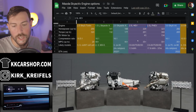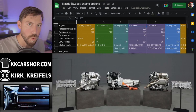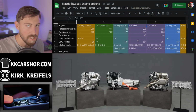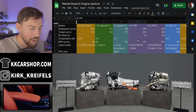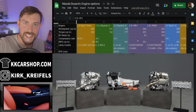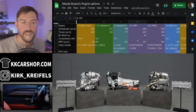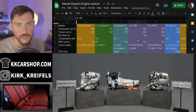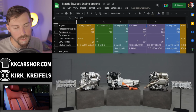And keep in mind, this hybrid setup is very, very different than what we see on Toyotas that use a dual motor system with a horizontally mounted engine. This is a longitudinally mounted engine, but it's the same sort of setup as the Tundra, not meaning twin turbo V6, but engine, motor, transmission, and then drive shaft. So it's the same sort of setup we've seen in other vehicles as well, especially when it comes to the Germans with their hybrids, but they're kind of stepping away from hybrids and going full electric.